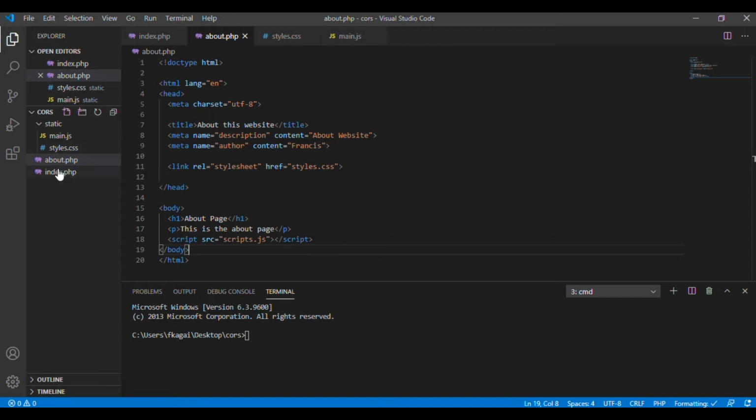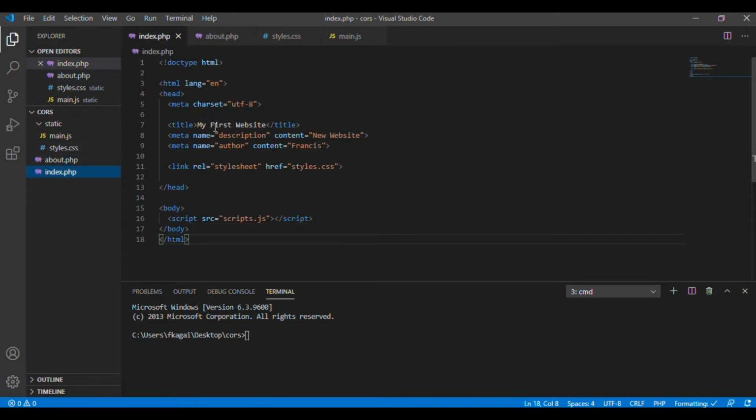And if you come to index, you can do the same. So inside the body, we can put h1, we call it Home Page, and then a paragraph, this is our home page.